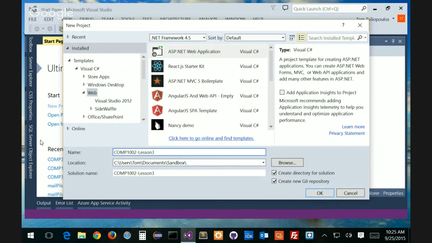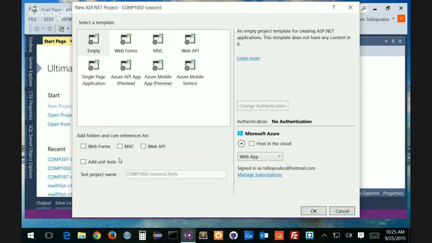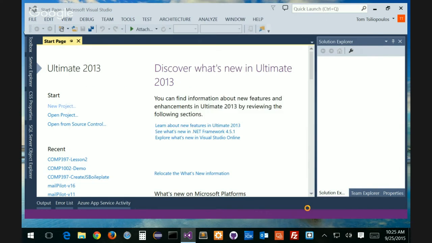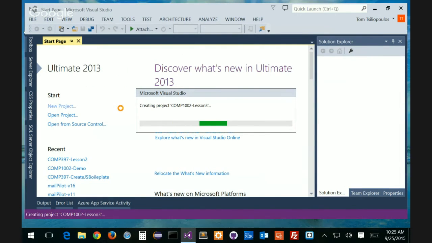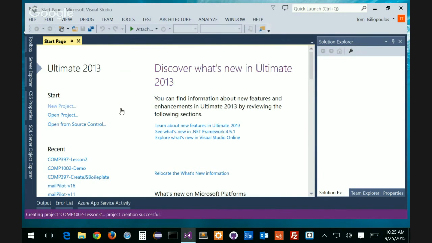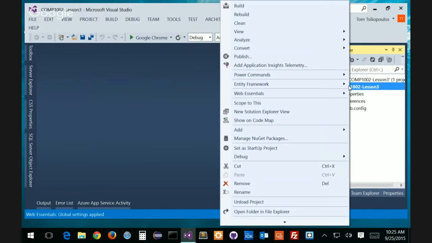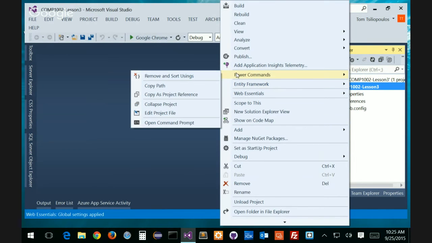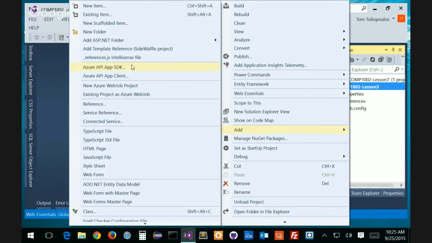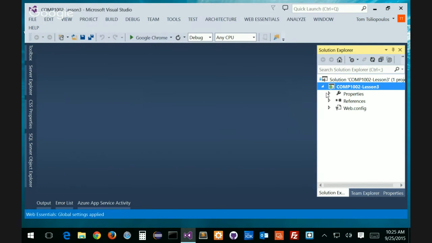So I'm making a new project here. I'm not going to share it on Git. I'm just going to do it for us here. I'm going to choose an empty project. The great thing about Visual Studio, although it's 70 million lines of code, is that there are advantages to using it. I'm just going to make a new index.html here to show you this. So I'm going to go add an HTML page.